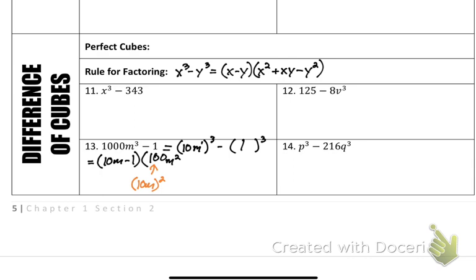Then we need 10m times 1, which is just 10m. I am going to write it underneath because it's always good to just know where stuff came from. So this is 10m times 1, which is just going to be 10m. And minus turns into plus 10m. And then we'll have minus, that'll be our last value squared. So that'll be 1 squared, which just equals 1. And now I'll go back and check. Minus plus minus. Yep, that's right.